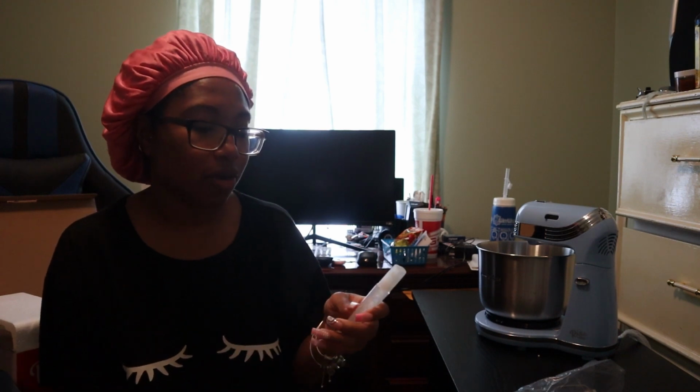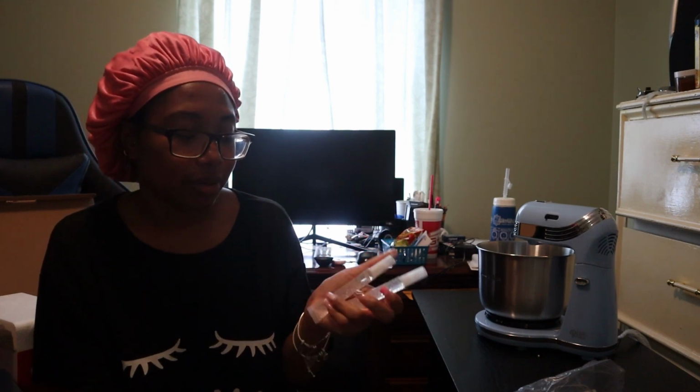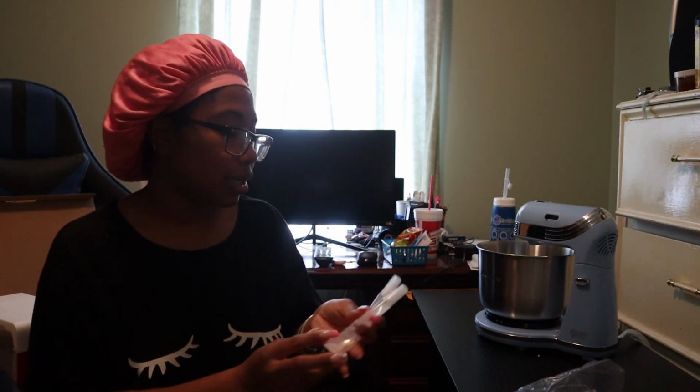I have to go back to my old method. I can't let you guys know what that was, but I might sneak that into a video. I have to figure out my old method, and I remember what it is about how to get most of these air bubbles out, or at least all of them. Because I've had so many glosses that have been air bubble free basically, and I need to get back to those.